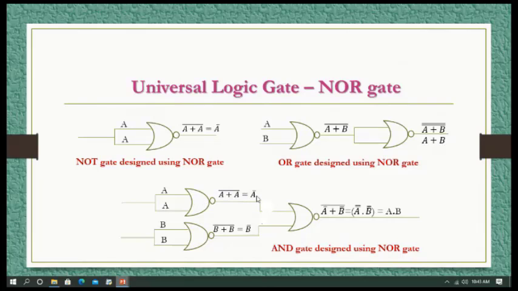We can get the complement of A and B by using two NOR gates, and when we provide these inputs to another NOR gate, then by De Morgan's law we get A dot B. So this circuit represents AND gate, which is completely designed using only NOR gates.